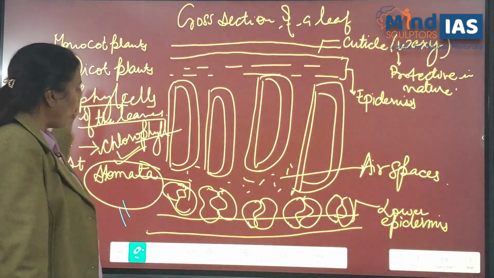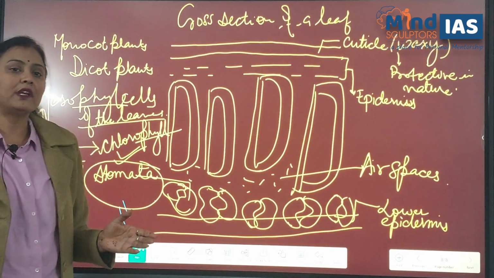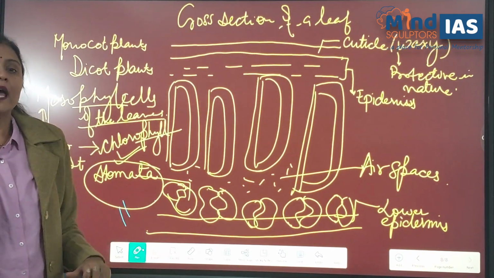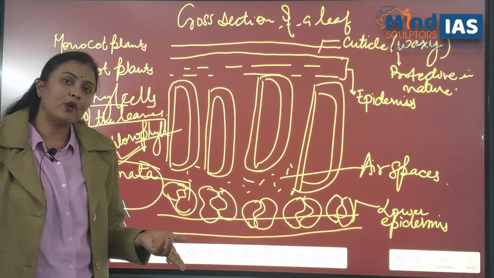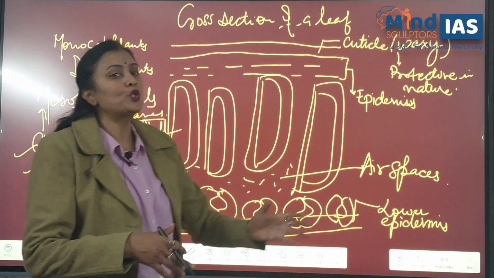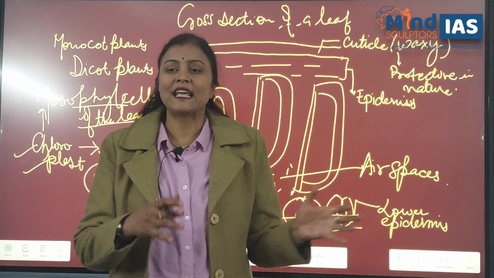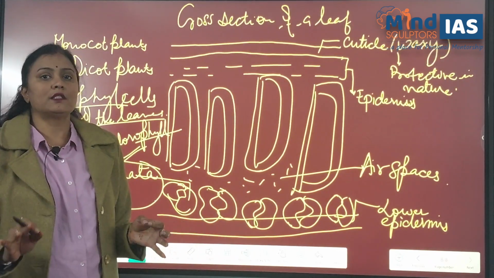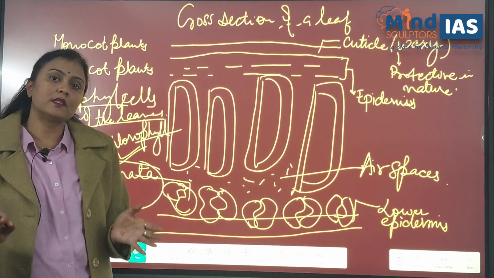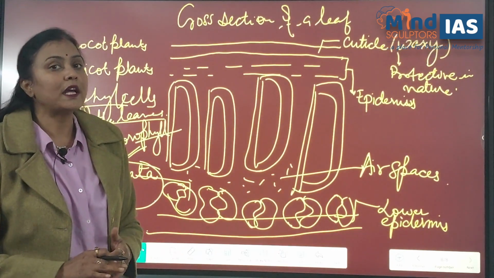So with all these, we have finished the topic nutrition in autotrophs. In the next class, we will discuss the heterotrophic mode of nutrition, in which we will discuss nutrition in unicellular organisms, for example amoeba, and the human digestive system. What are the things present in the human digestive system, and the entire process of digestion, in the next session.